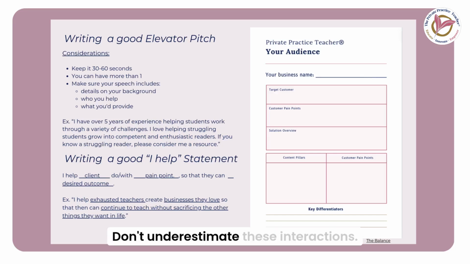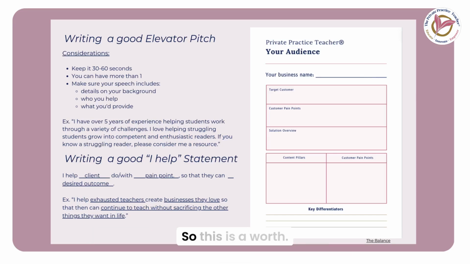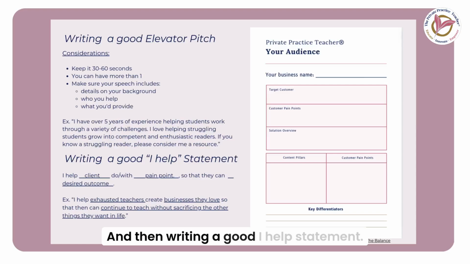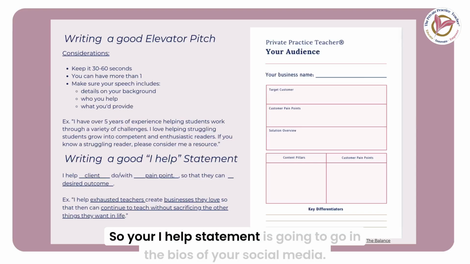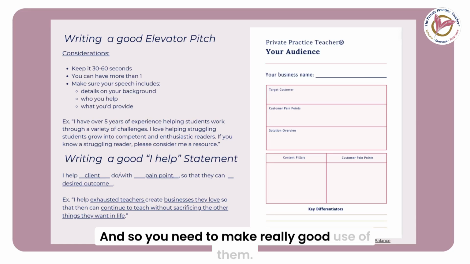Don't underestimate these interactions. They can result in students. I have had it happen in my own business and seen it happen in others. So this is worth taking maybe 10 minutes to come up with this. And then writing a good I help statement. So your I help statement is going to go in the bios of your social media. You're only allowed 50 words in those bios. And so you need to make really good use of them.